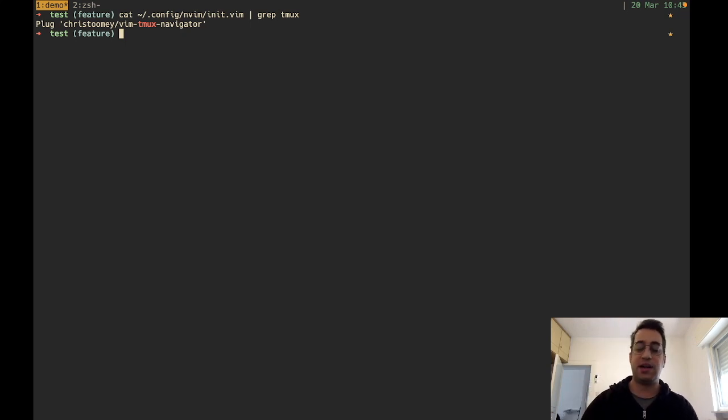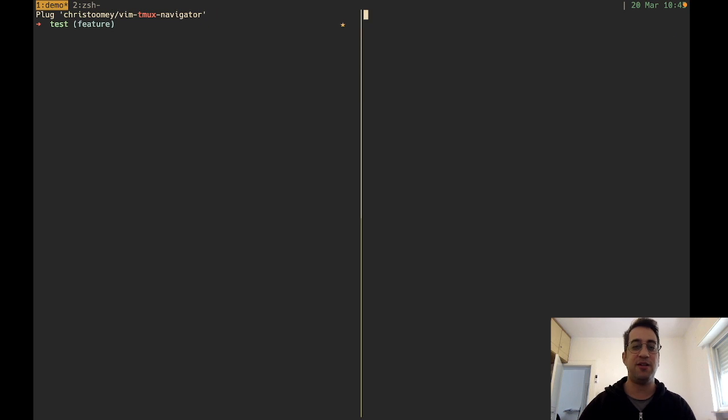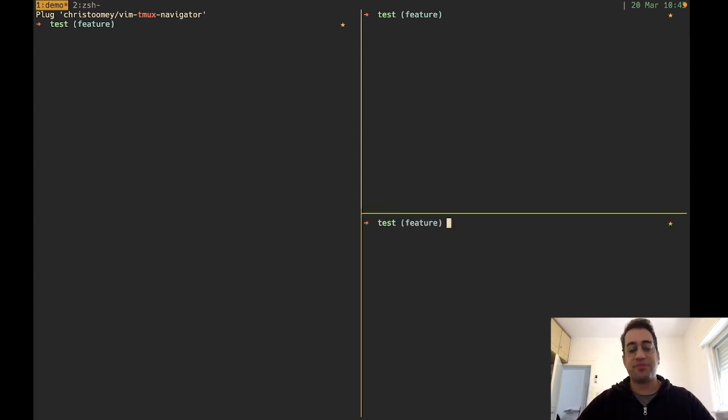And if I do a pipe character, it will split the screen in the middle like this, so it will create a vertical split. And if I do prefix and a hyphen, it will split it like this, a horizontal split. Moving between panes, instead of using the prefix, I'm just going to use Control and the Vim navigation keys, H, J, K, L. And this is really nice and really fast. If I want to move upward, Control K, Control H will move to this pane, Control L, Control J. So everything works really nice.